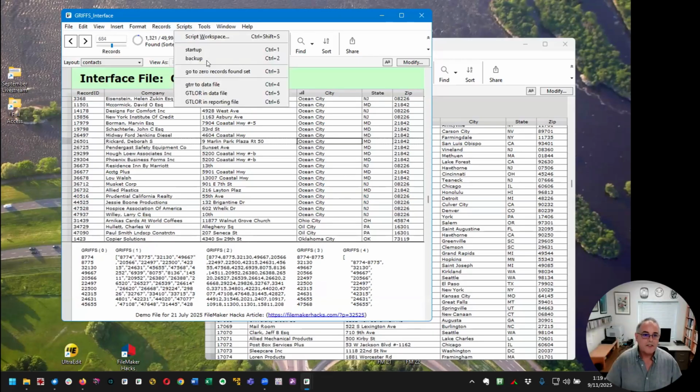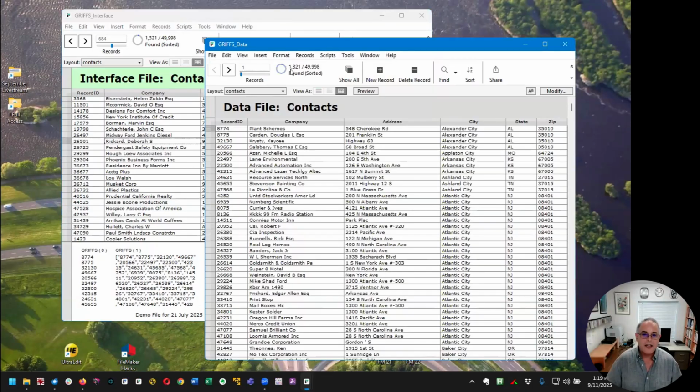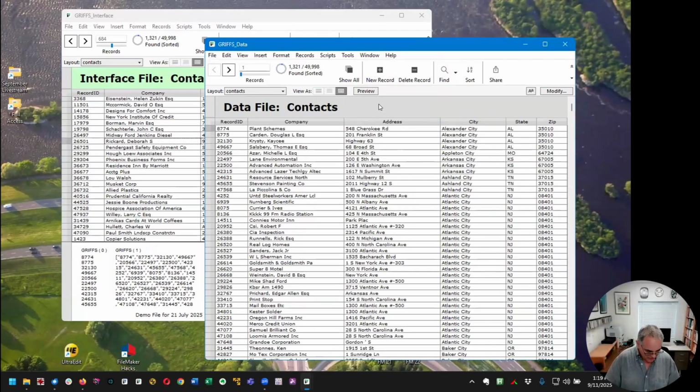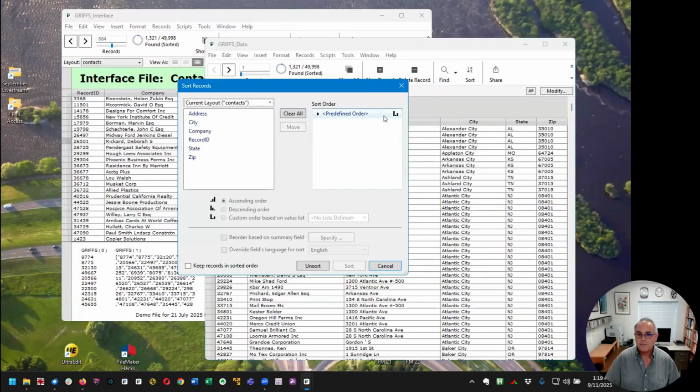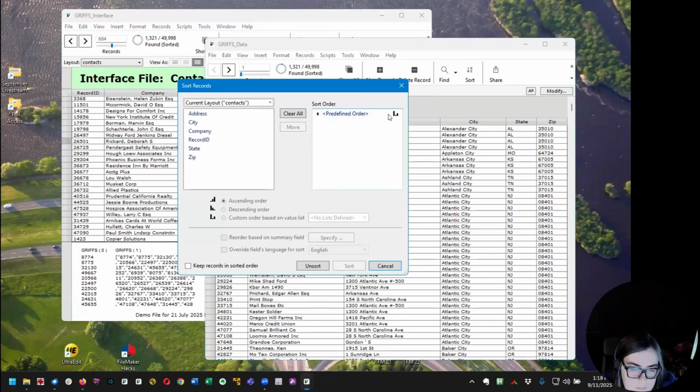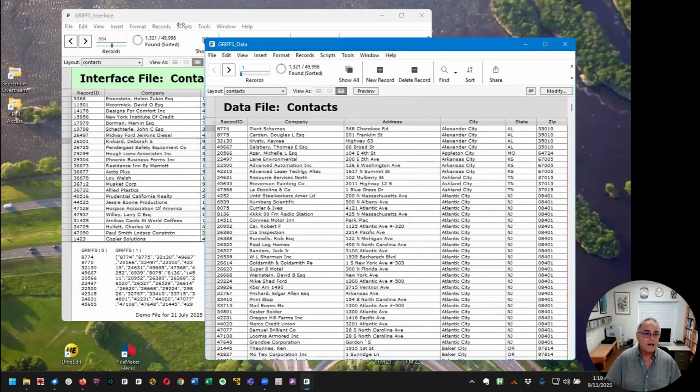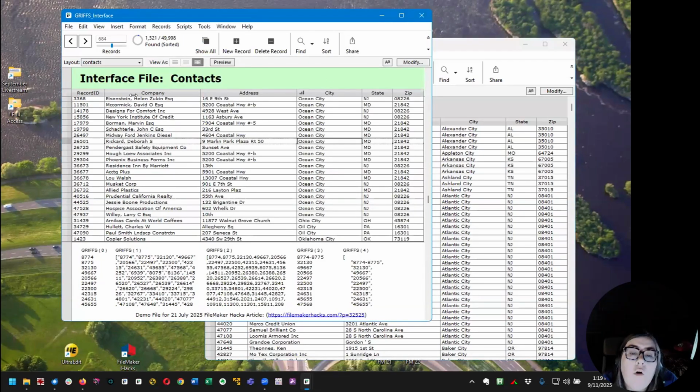Okay, here we are. Now I'm going to run the script and jump over to the data file, and notice the same found count, same apparent sort order. Note me hedging my bets by saying apparent. It's in the same record ID sequence, but if I press Command S or Control S over here, because I'm on Windows, look at this. That's what it shows you, because it didn't really sort by the field. The data file doesn't know about my sort order over here; it just understands a list of record IDs.